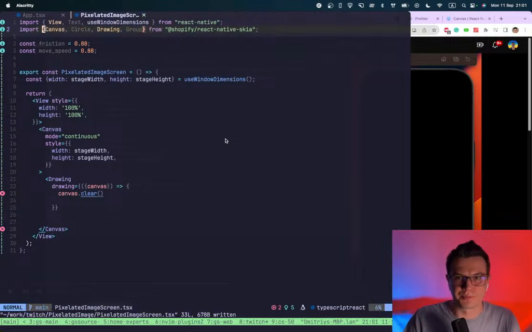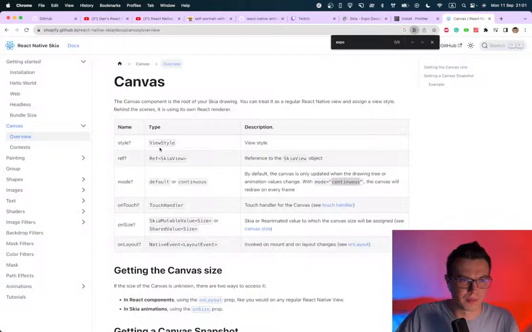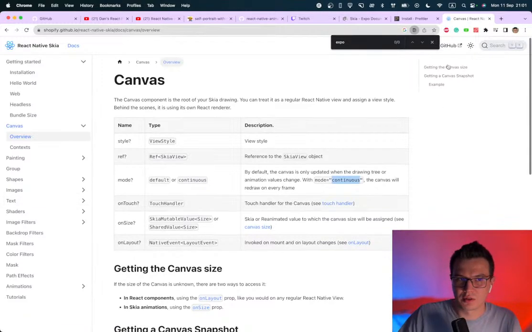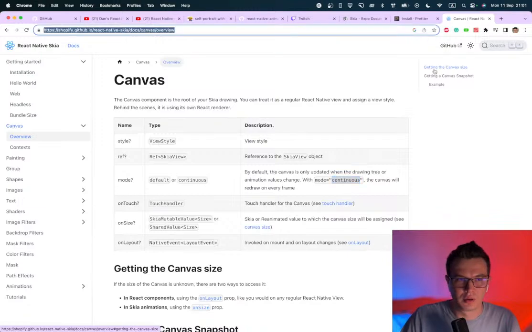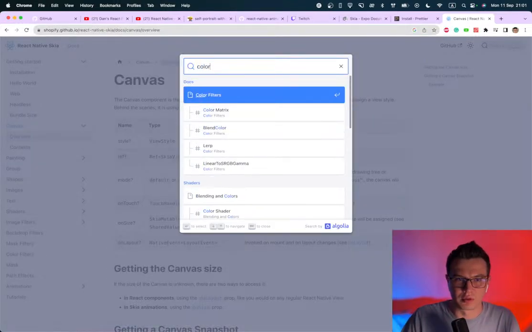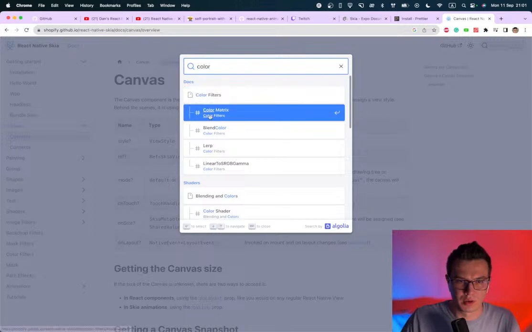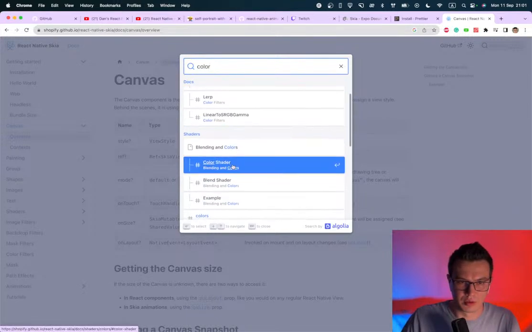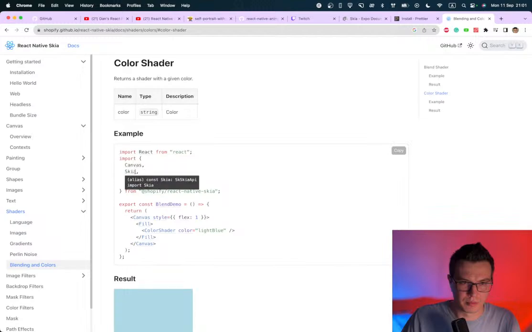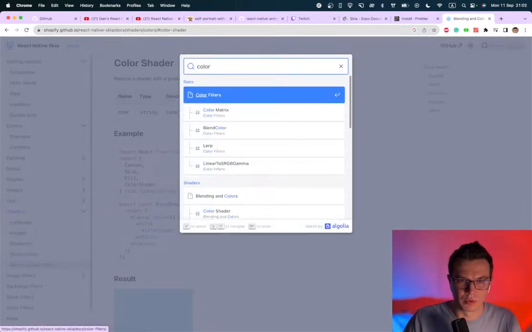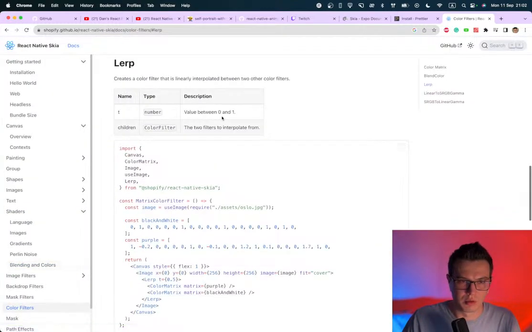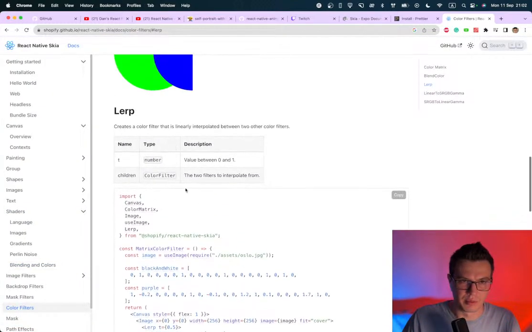So let's go back to the documentation and maybe just search for color. Color shader, not what we're looking for. The lerp.